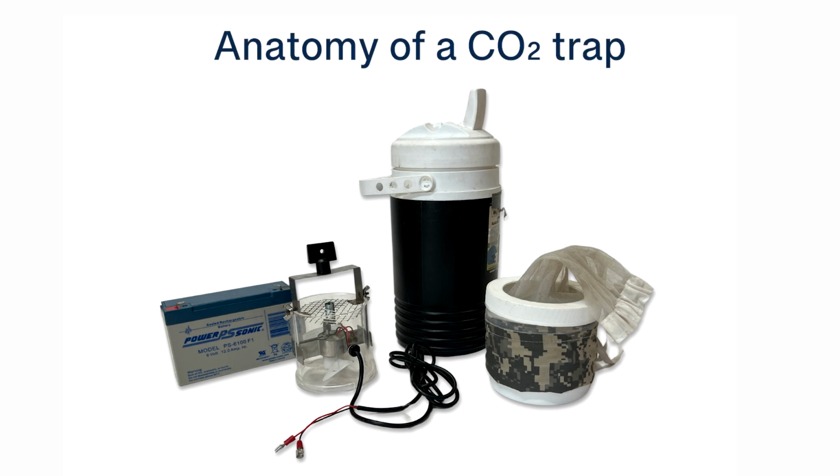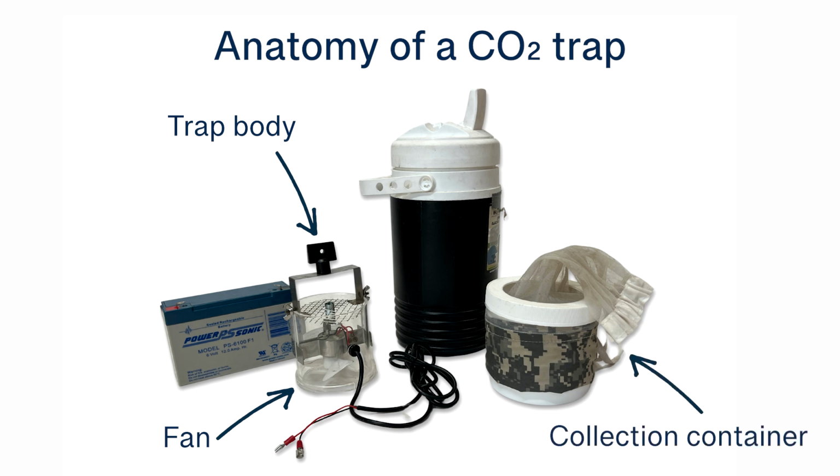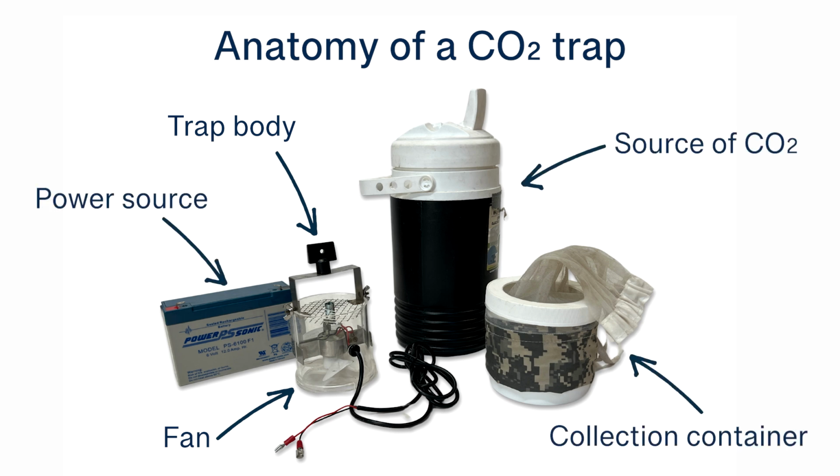There are a few variations of the CO2 trap, but all consist of the same basic parts, including a trap body with a fan, a collection container, a power source, and a source of carbon dioxide. In this video, we're using dry ice that is held in an insulated container.